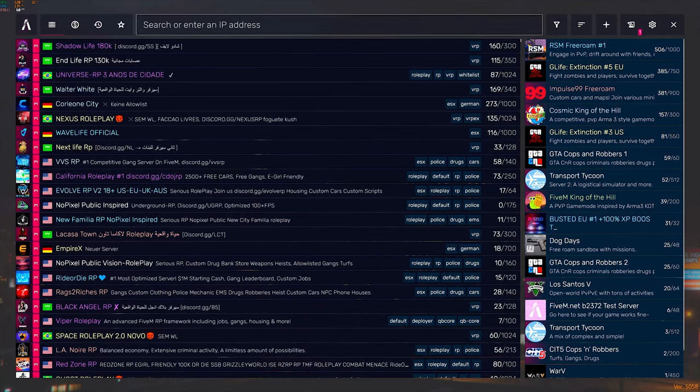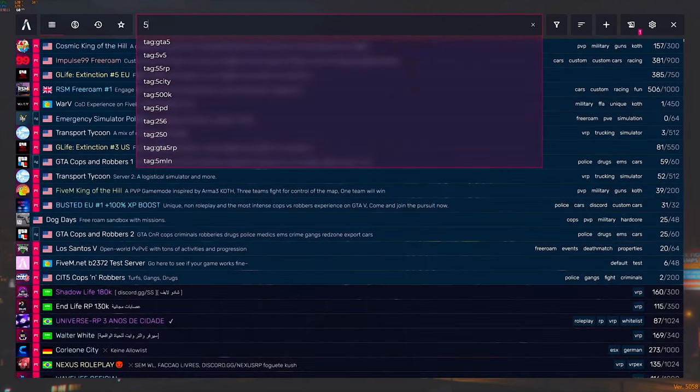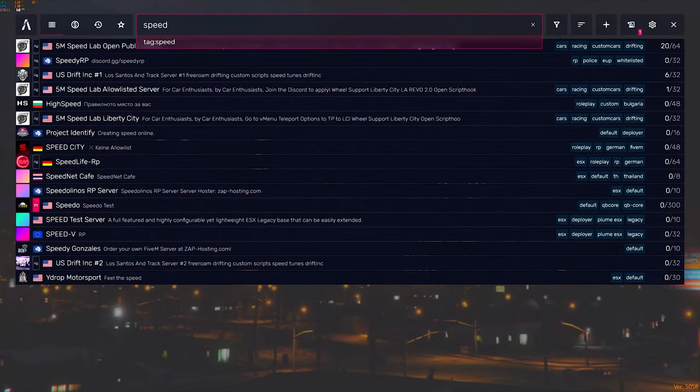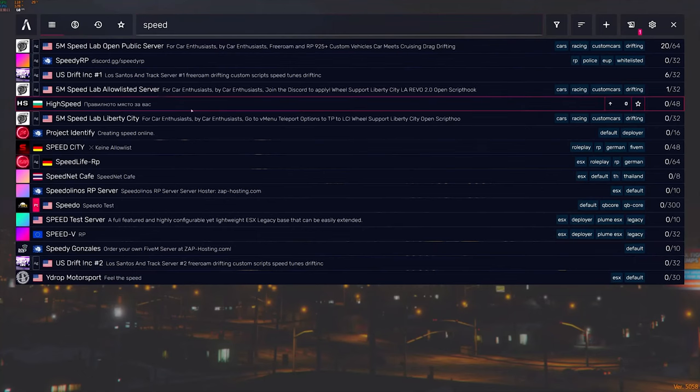Another thing I always advise is joining their Discord, the SpeedLabs Discord. 5M has its own Discord too. But anyways, let's look up SpeedLabs. Now there's two: the private server, which is the whitelist one, and Liberty City, which is the one I showed you guys a couple of weeks ago. I haven't shown you the private server yet. I am on the whitelist, so I can get in there, but we'll probably save that for next week.